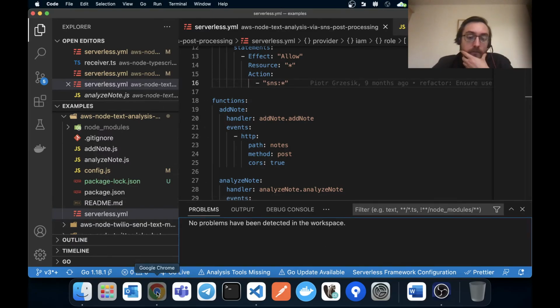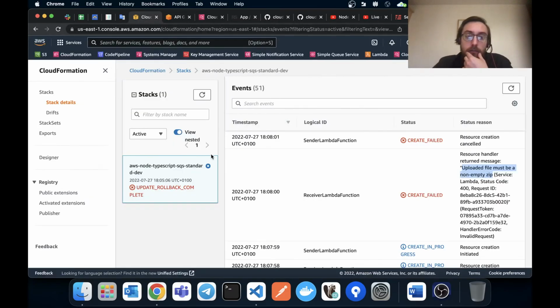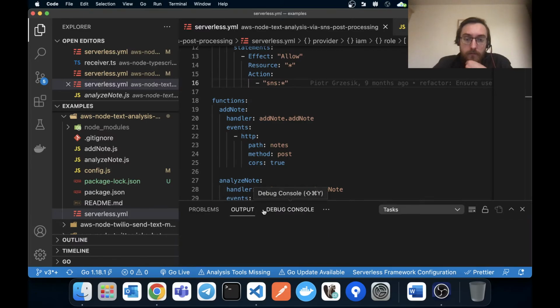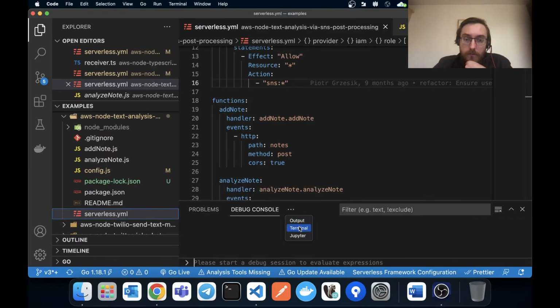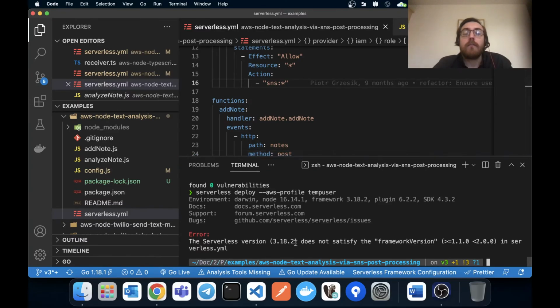Okay, by now, since we are rolling back automatically with confirmation, I assume that that stack has already been rolled back. And let's see what we have at the terminal. We're still packing it. Okay, so framework. Oh, I don't have the latest version.